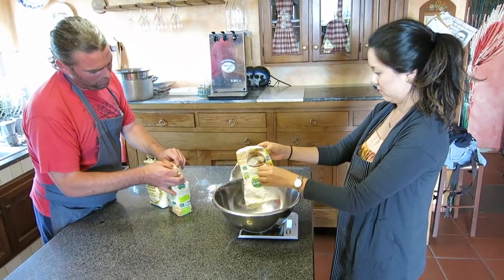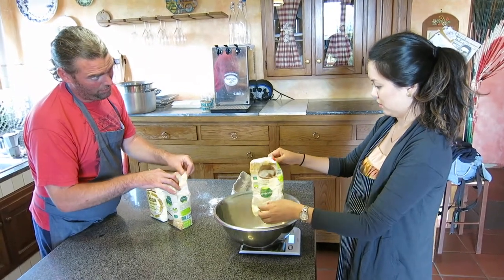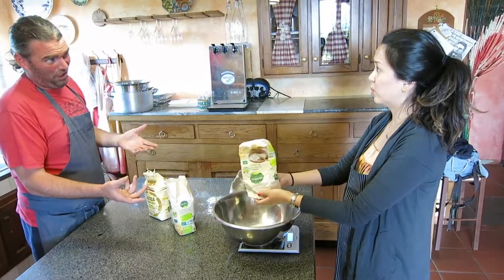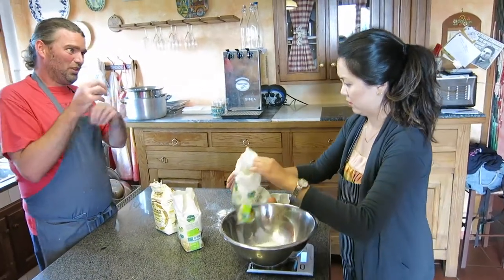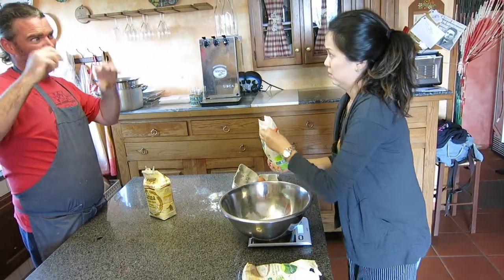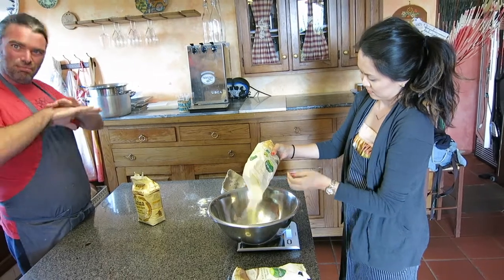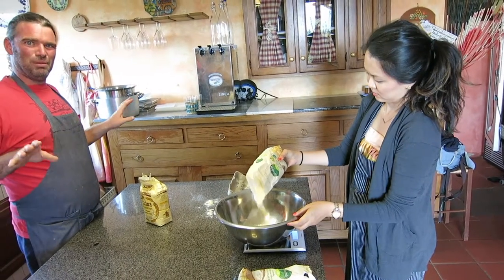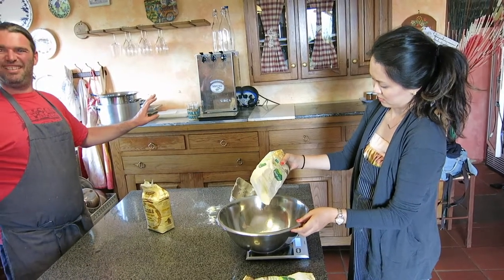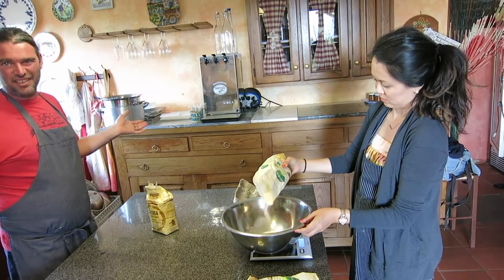The most important thing when you do the pasta will be the flour, because it's only flour. It's good to use flour without too much stuff, because in the USA I saw they used to add many minerals and salt and whatever. The less of this, the better. Our flour is pure. Normally they crush the wheat, and that's it.